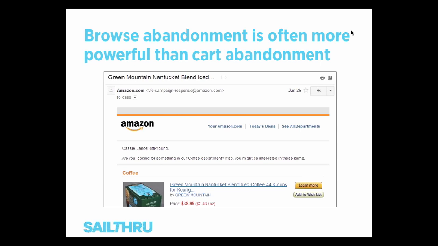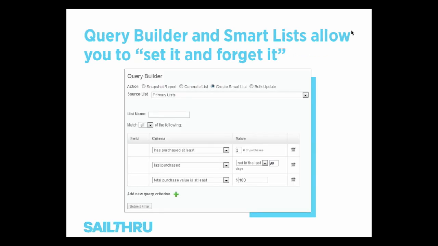Those tend to perform really well. What often performs even better than cart abandonment is browse abandonment. A lot of times if someone looks at a product 4 times, the purchase intent may even be higher than if they actually put it in their cart. So one thing you can do is say, if someone's looked at something 3 times or searched for something, you can send these browse abandonment type tactics. This is an example of something I received from Amazon just by looking for K-cups. They've remarketed to me because that did not net out in a transaction.